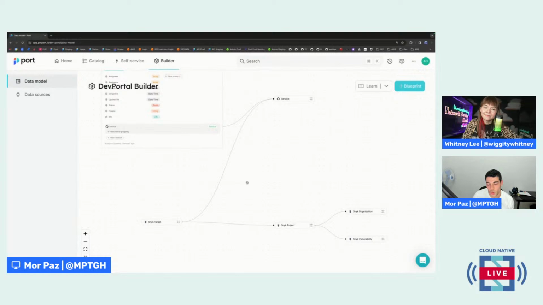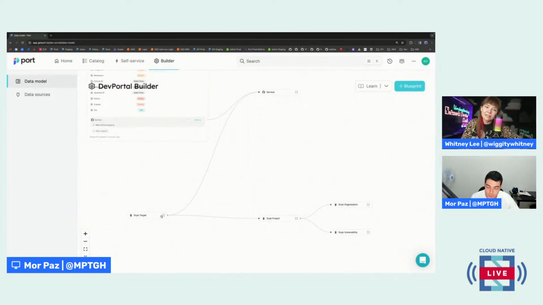Because, for example, we want the developer portal to be for developers, and developers usually don't care about every single pod. They care about their namespace, their deployments, their health status and so on. But they don't want to go straight into the nitty gritty. That's usually saved for the DevOps. Cool. And then what does a target represent?